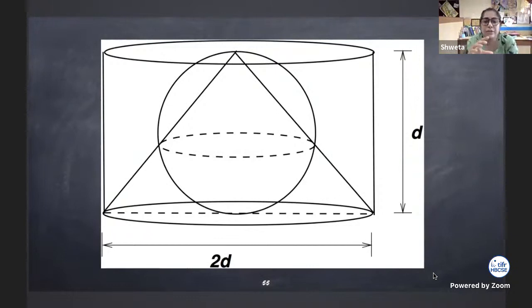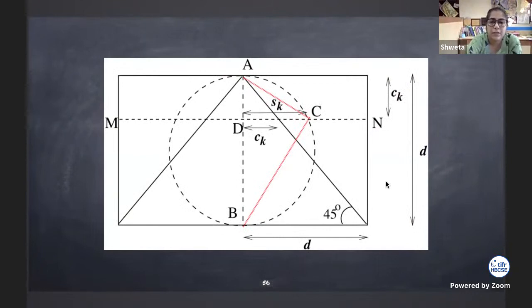So this is what he does first. He has imagined it this way, and then he's going to take the slides of it. I'm not going into the mathematics of it, but just briefly, this is the cylinder, this is the sphere, and this is the cone. When you take a slide, every time you can figure out the volume of each disc, because when I cut it here, I get one disc from the cylinder, and I can find out its volume. I get one disc from the cone, and I get one disc from the sphere. There is some geometry you'll have to prove about the sides, but you can find it.